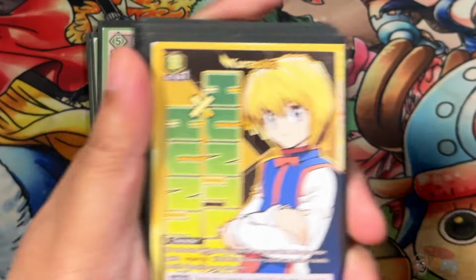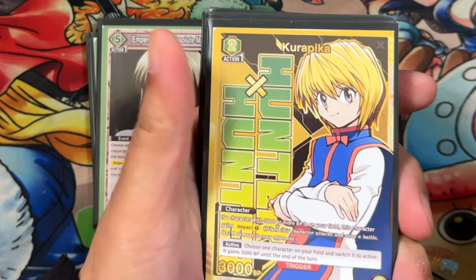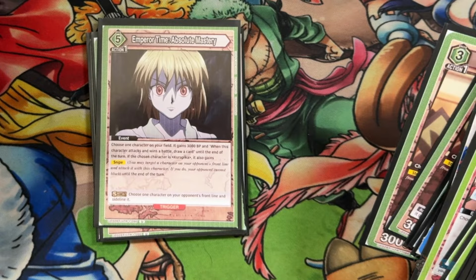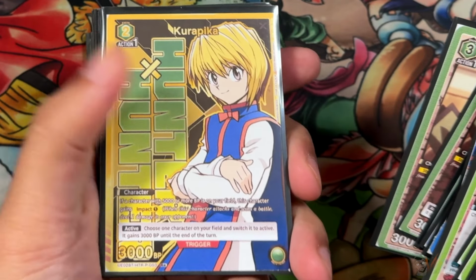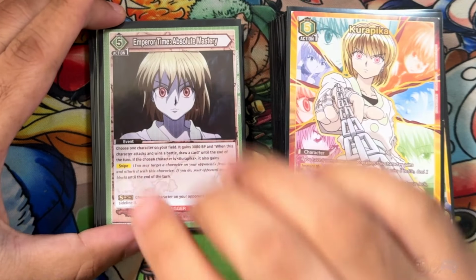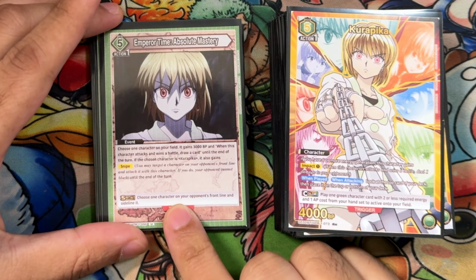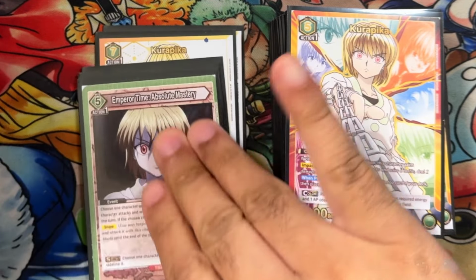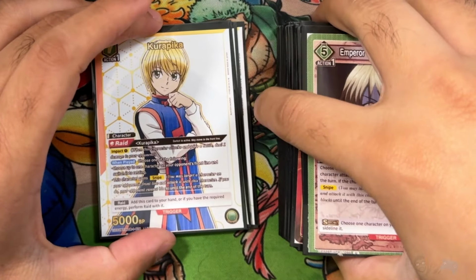This is a very good card for this Kurapika, but I think one of the best, like really cheap ones to use is this Kurapika. If this is 5000 or more, which is 3000, you put Emperor Time, Absolute Mastery, 6000 easy snipe. Such a good card to put it on. And of course, the sideline is simply choose a frontline opponent character and sideline it. 1, 2, 3, 4. Okay, time for the last card of the deck.